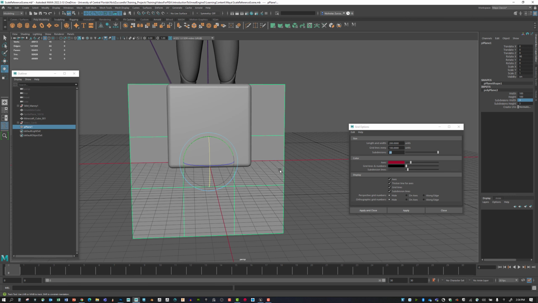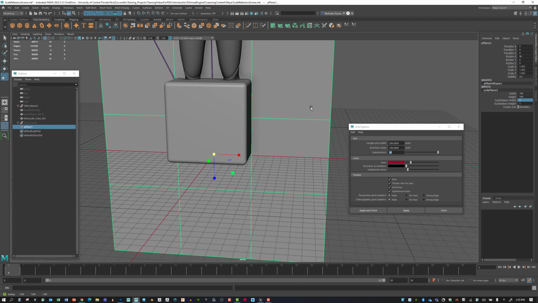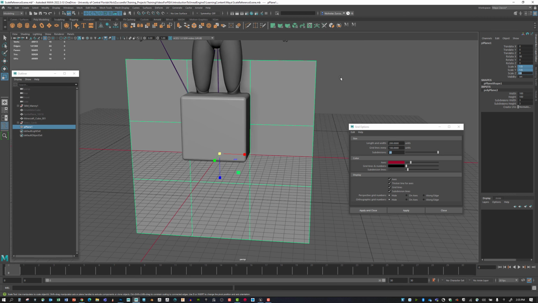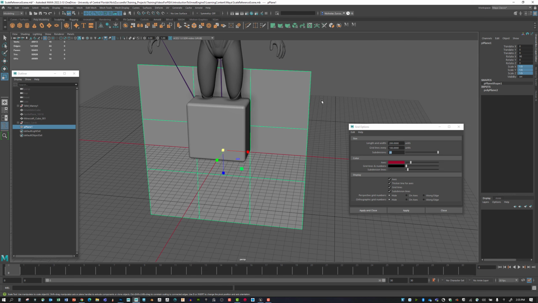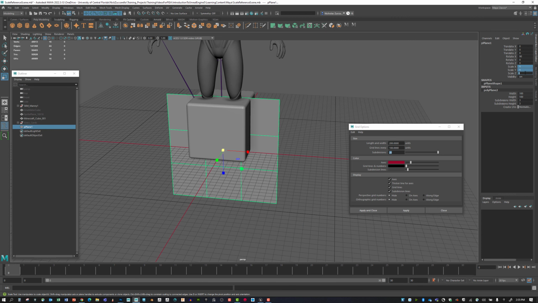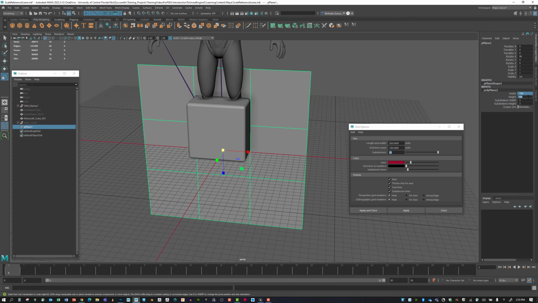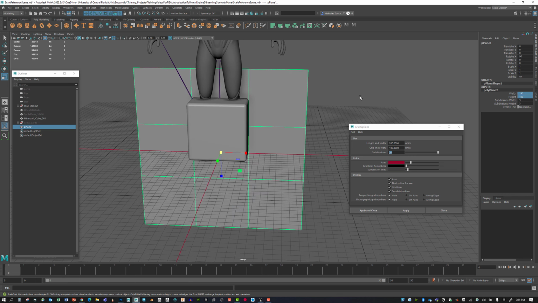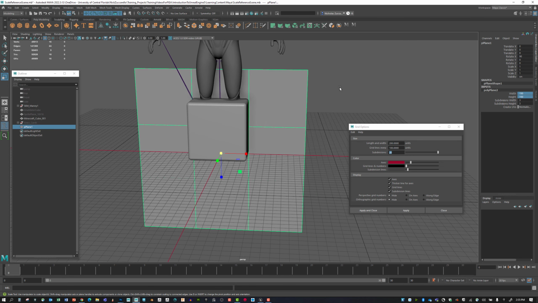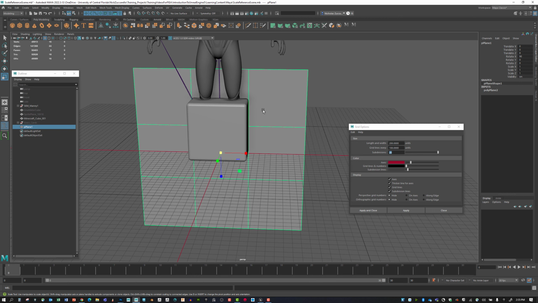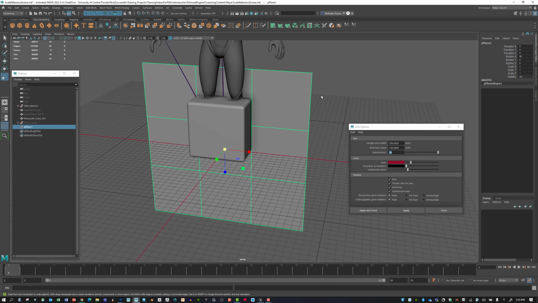Now, if I scaled this up and I wanted to get this to be just the right size, it looks like math-wise, if I made this 1.5 and then froze the transformations on it, I could do that. Or you can see we've got a width and a height of 100. If I put this back to 1, we could either scale it that way, or we could do width and height 150. So it's up to you how you want to do that. So I can go ahead and just delete history on that.